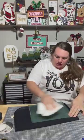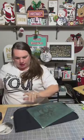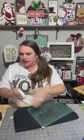Patty, for this project, no, because my globe is not that wide. So we're just opting for the cardboard. All right, we're going to flip it over. And we're going to do the same thing.